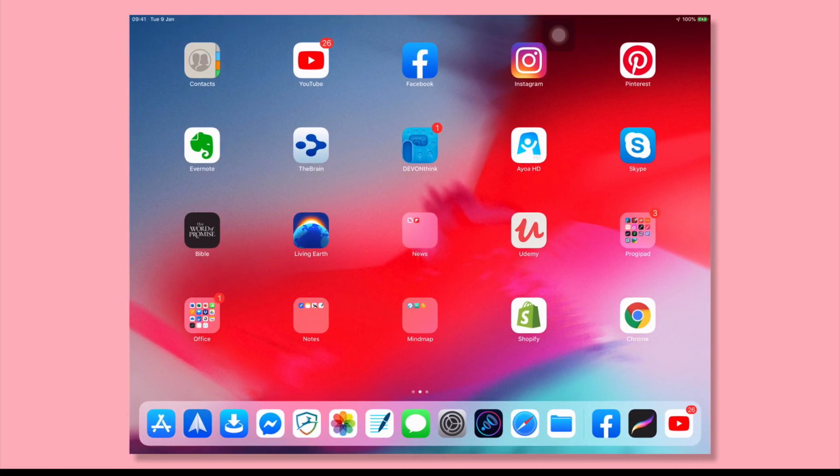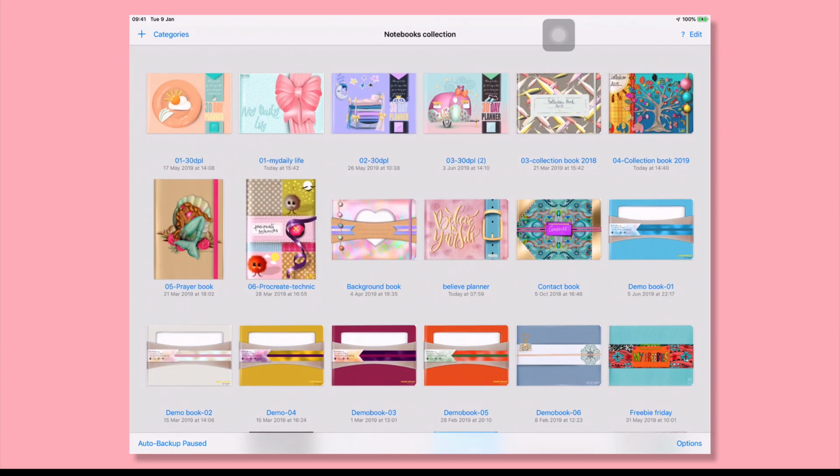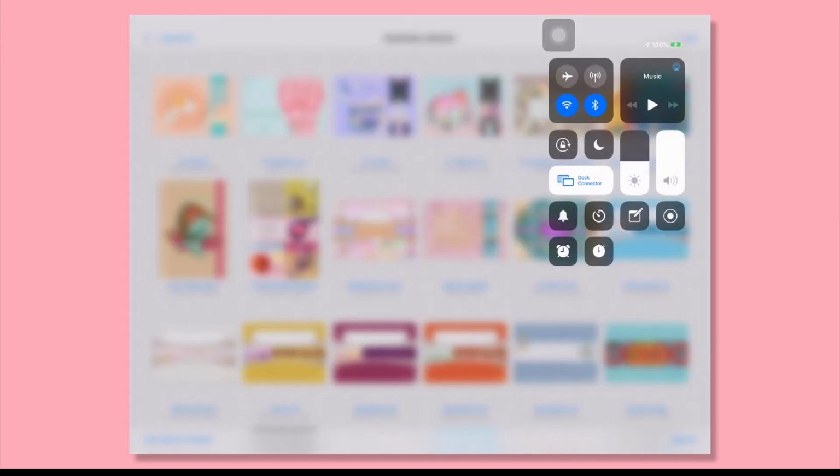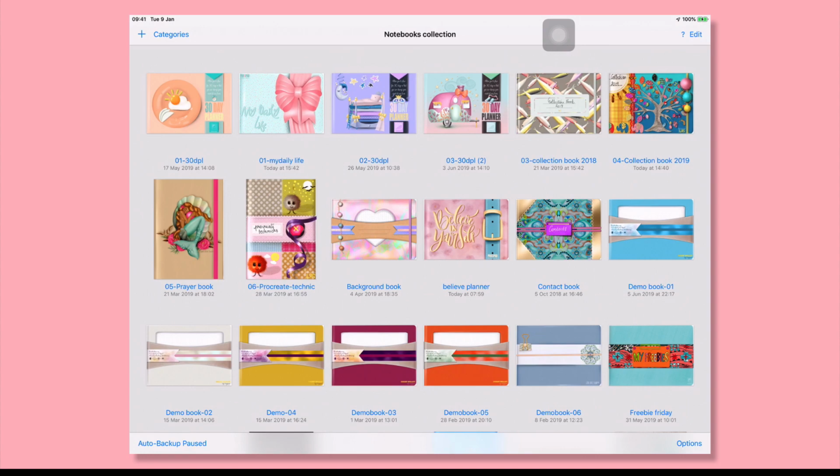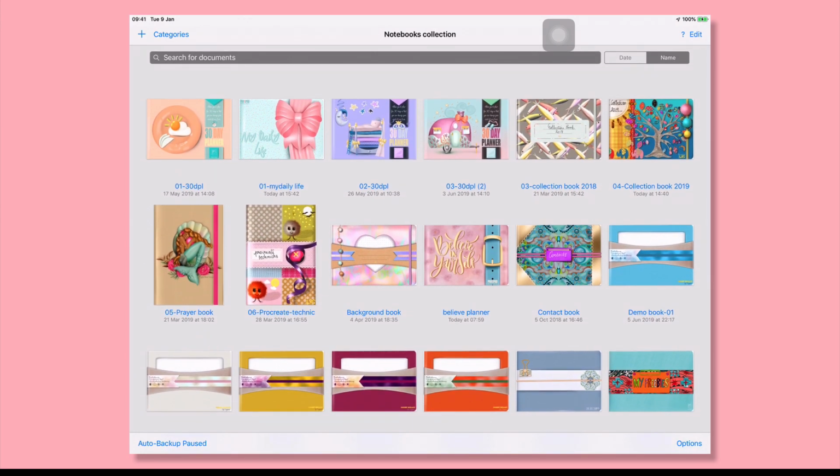So now let's open GoodNotes. Here I am in GoodNotes. These are all my collections of books, what we call notebooks. If you are using GoodNotes notebooks, you're going to be quite limited in terms of organization, because there is no index that you can click on, and it's harder to find your way to your notes. So I advise you to grab a digital bullet journal or a digital planner. I'm going to show you what those are.